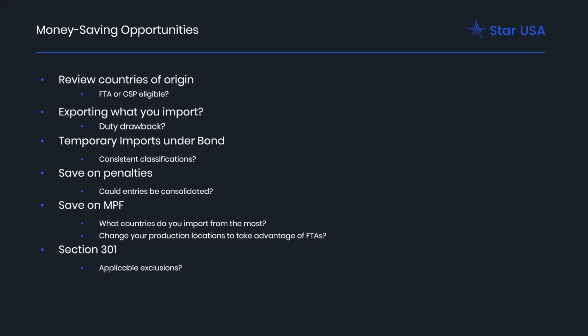You should also make sure that your entered value does not include the ocean freight. So you're not paying duty on freight. That wasn't always such a terrible thing, but ocean freight has gotten to be huge lately. And if you're paying 25% on a $20,000 container ocean freight, that's a good chunk of change. So you want to watch out for that.